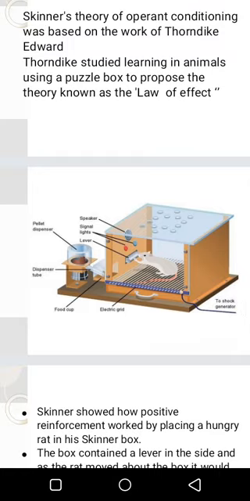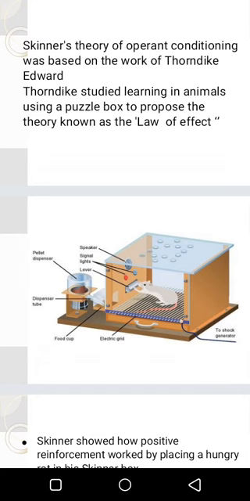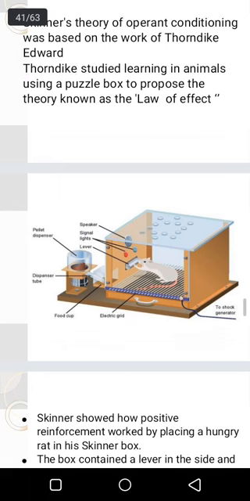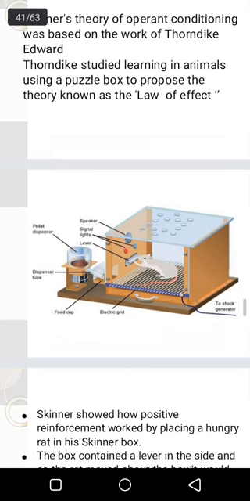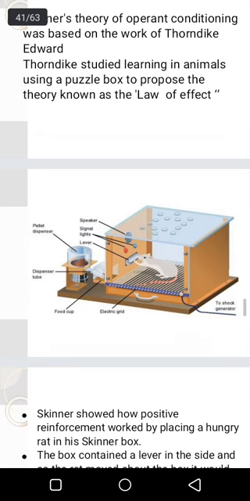The second one is the operant, which was founded by B.F. Skinner and is regarded to be the father of this theory. So what I want to emphasize is, when we are talking about the theories of learning, we are basically talking about how different people from different societies came up with ideas to know how organisms, individuals, animals can learn. So they came up with these theories to see how people and how organisms learn.